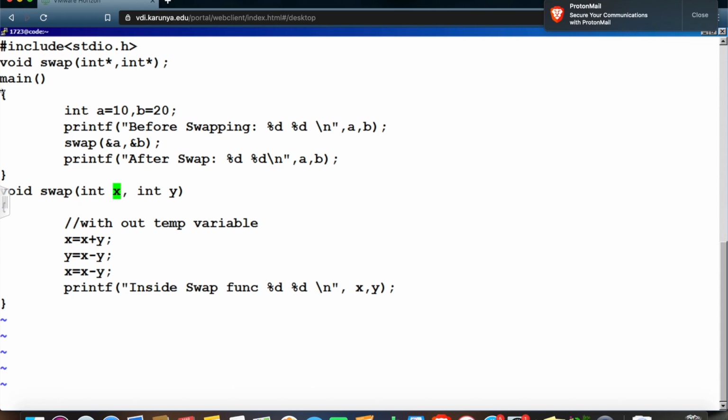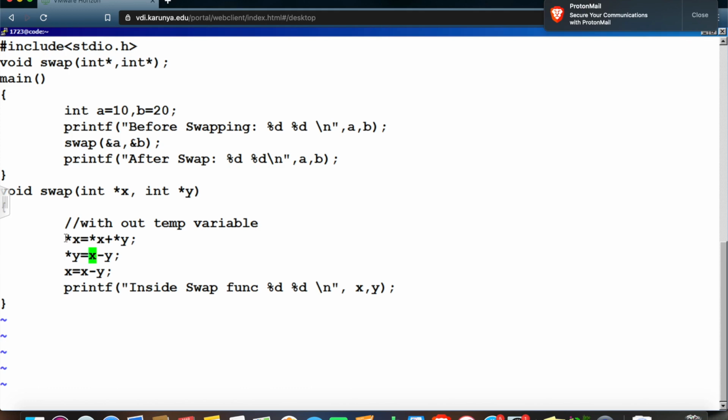So we are telling that I want to take the value which is in the address. Point to this address and take the value from that x parameter. That's what we are doing. It is the same code, but we are changing it to pointer of x plus pointer of y.